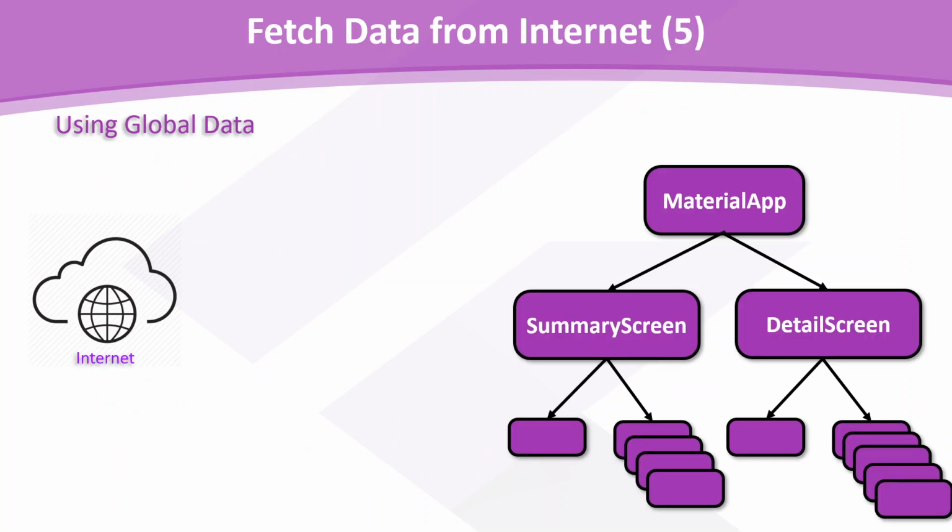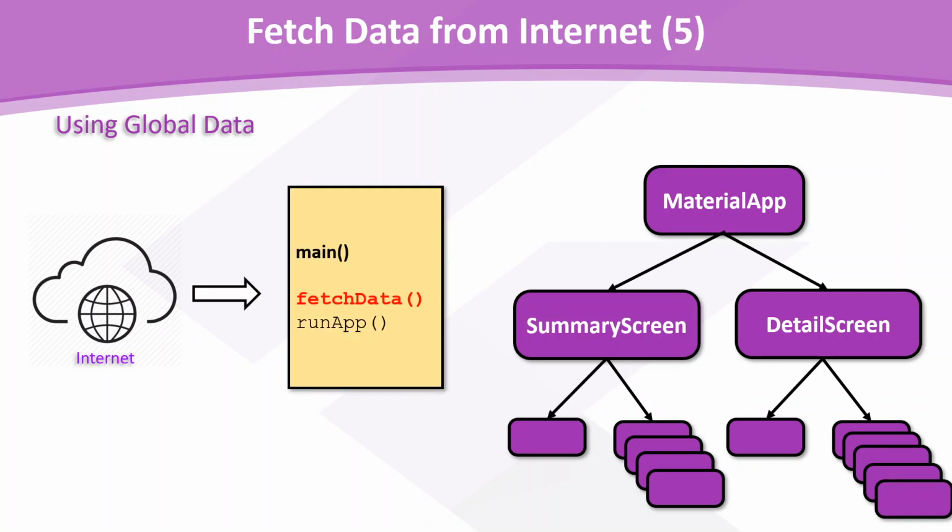This is the first one we are going to implement to read data from the internet, but we are going to read using the global approach. So let me walk you through this approach. First of all, we are going to implement the fetch data, whereby fetch data is a method, a function utilizing the HTTP package. As the name implies, fetch data is basically to fetch data.